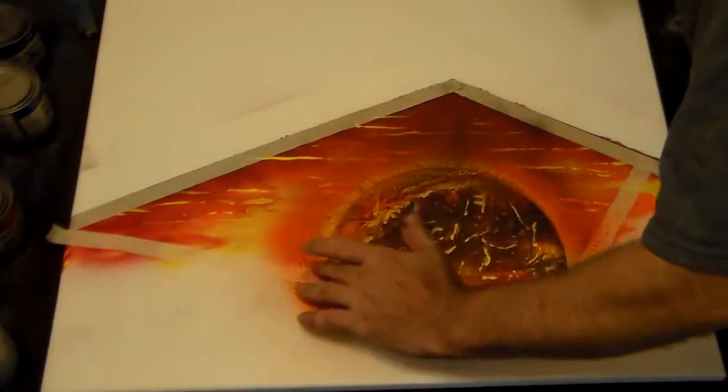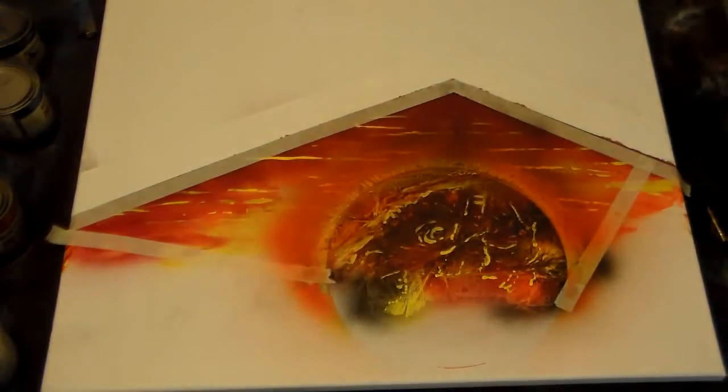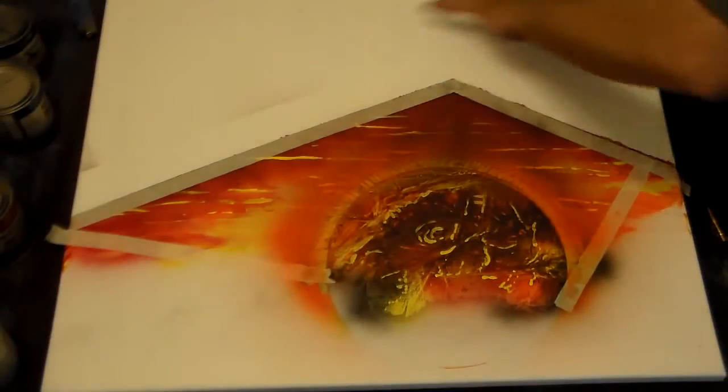Sure, everything's dry, so you want to take your time. You ain't got to get in a rush. I'm doing this over about a 6-hour period, so you want to give 20 minutes between sessions. And the next thing we're going to do is the sky.